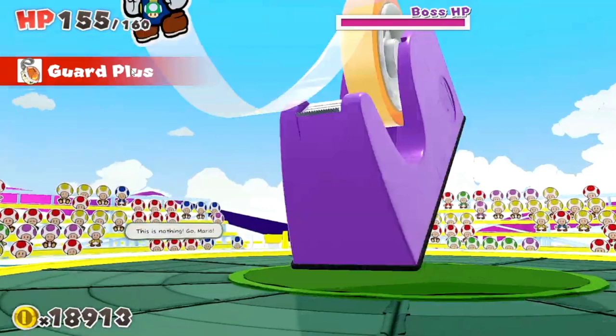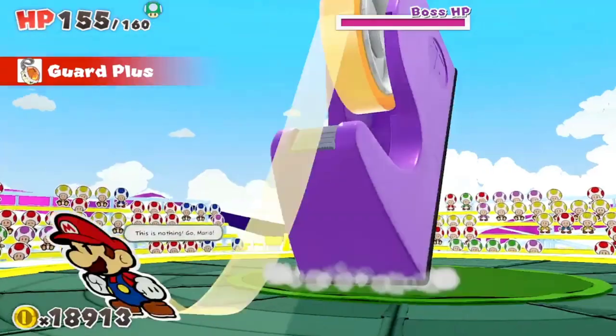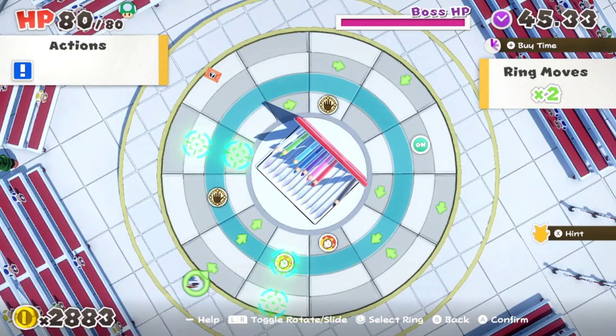Mario has 160 HP, by the way. That is a ton of HP. Ring moves, so you use ring moves first. I do like the fact that you're trying to plan out what happens here. So if you start, and I guess these arrows are going to move Mario throughout the ring.